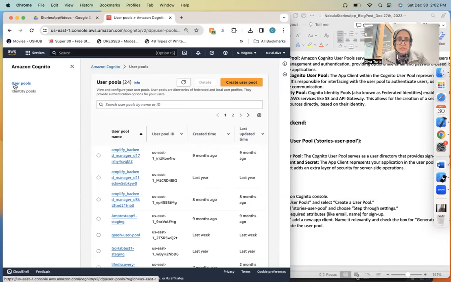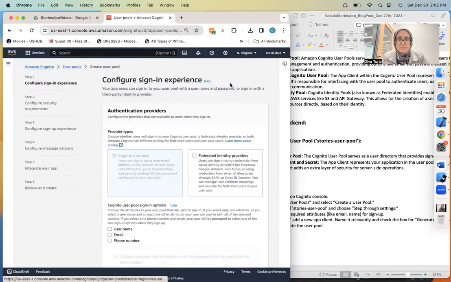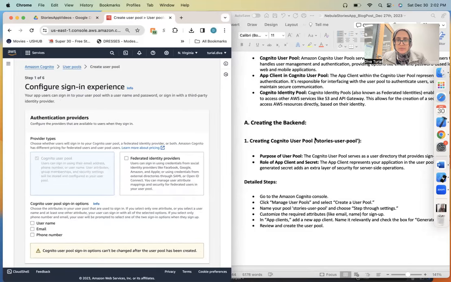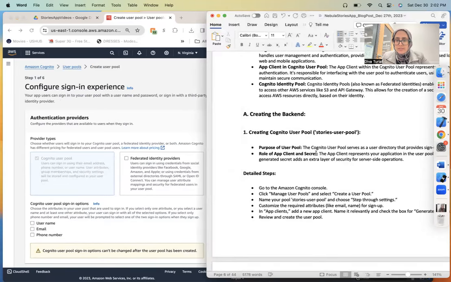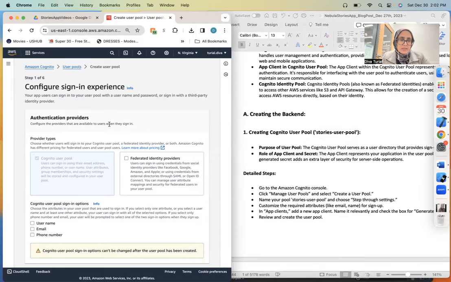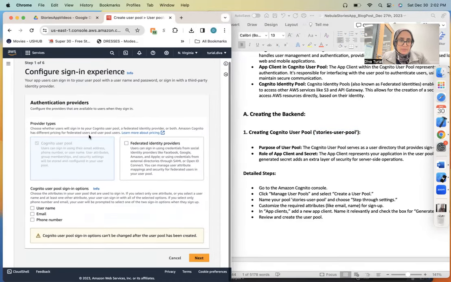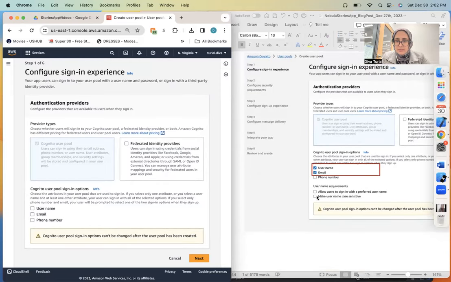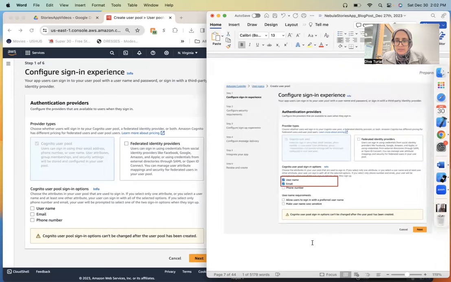If it's your first time, it'll take you to a front page, but still you will see something where you see create a user pool. So I click on creating a user pool. I'm going to minimize this section a little bit so I can see what's happening on this side. So they say create a user pool, this one. I already have created this one, so I'm going to just name it a different thing. But anyways, we are on the user pool. Cognito user pool has already been selected. So let me just go to these steps in here, like how I have actually done it here.